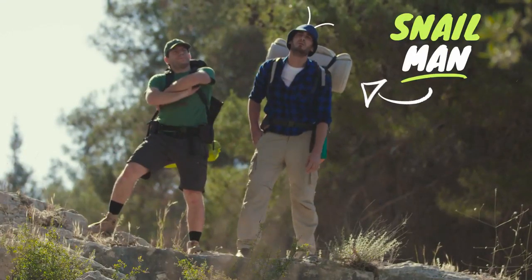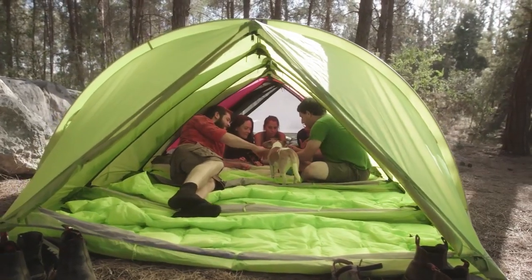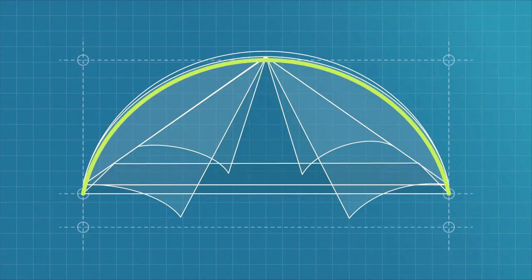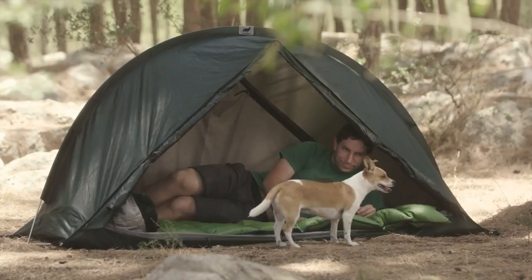Rhino Wolf also weighs less than other all-in-one tents. But it's also better than them, because it's not a tent. It's a Rhino Wolf. Rhino Wolf has a main arch that gives the entire structure its solid strength, and allows for straight sides, which enables great airflow and a fit for the human body. You're human, right? Yeah, you are.